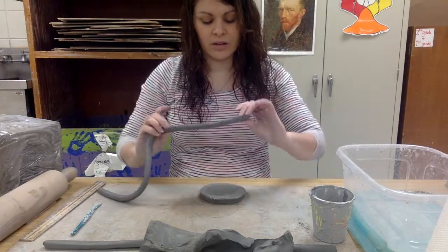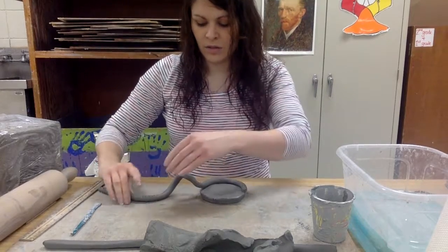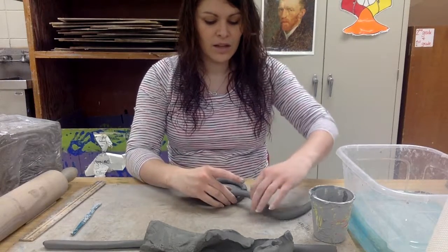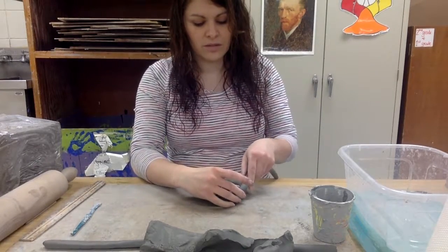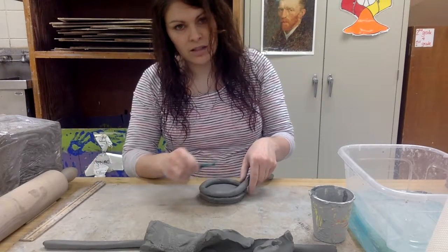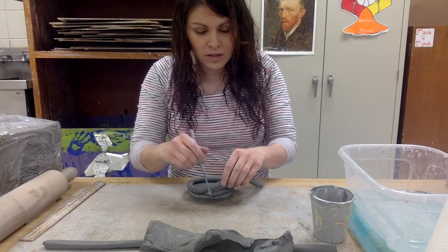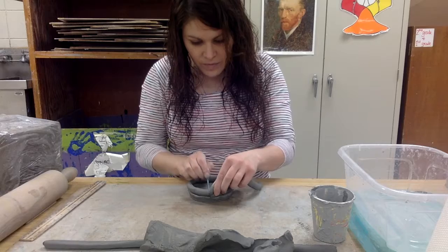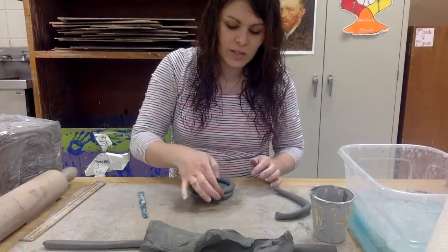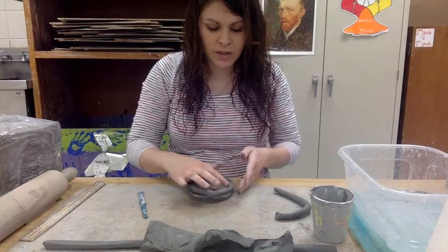We're going to put our little scratches facing each other. I'm going to go around my base. And you'll see that I will have extra. So what I want to do is I'm going to cut that extra off right where this other piece starts right here. And then I'm going to blend them and smoosh them together like it was one. Okay.